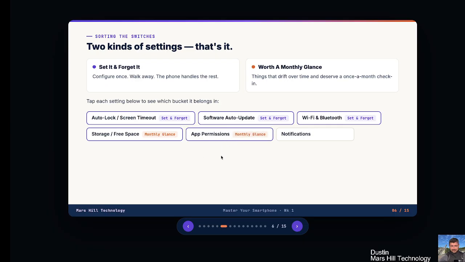What about app permissions? It's worth a monthly glance just to make sure your privacy is protected. Go in there and just check to see what apps have permissions. Sometimes it's a one-time kind of thing, and the best thing to do is just go back there and toggle it off after you're done with it. It's a pain in the butt, but it's worth your privacy these days to not give full access to all your photos on your phone or your microphone all the time.